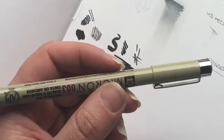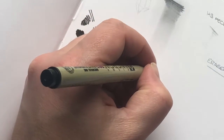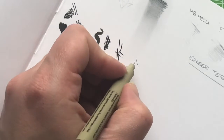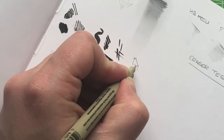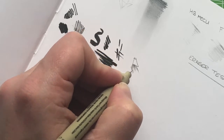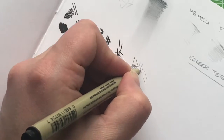And lastly is a more traditional Pigma Micron, and this is a 003. This is like the teeny tiniest nib you can get. And these are the ones, if I'm working on paper, this is the one I'm going to have problems with, because you can't put a lot of pressure on them, because it just forces the nib into the barrel. So you need to know that you're going to get some sort of lay down. You know, the paper's going to be able to grip it even with the small amount of pressure that you're using, and that seems to be okay.